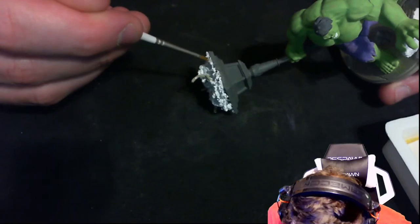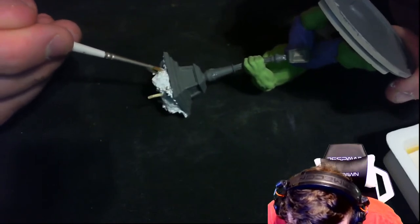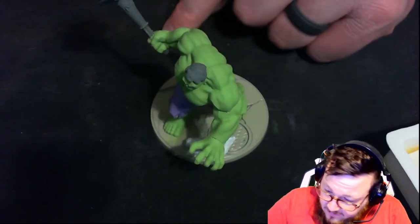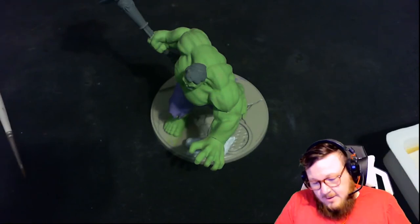Pull a little bit more white on the gray I got in here. So now, what do we have left? The base. Usually I do the base after, because all the wash is going to come down and I want to cover that up. So, what do we have next?